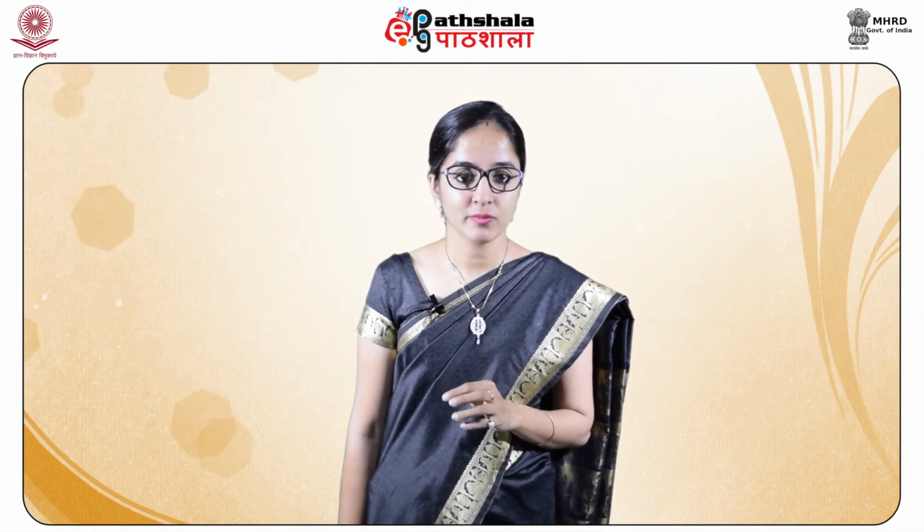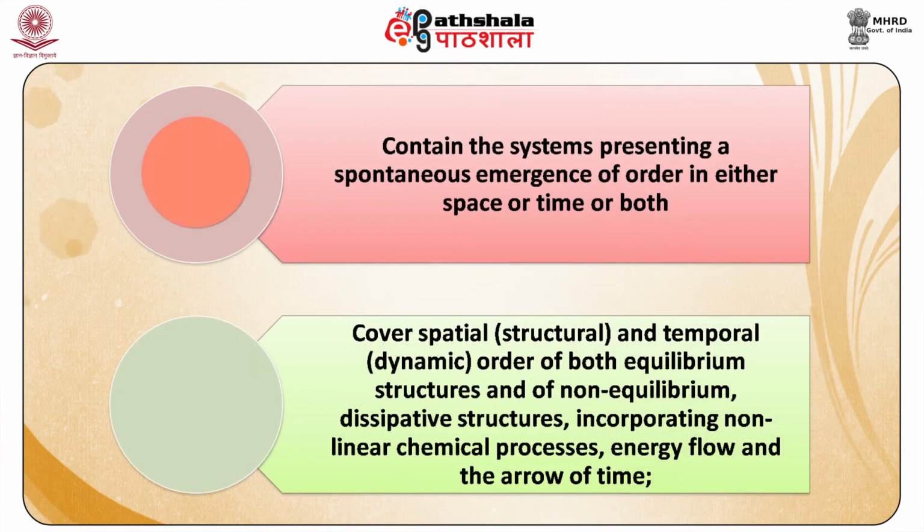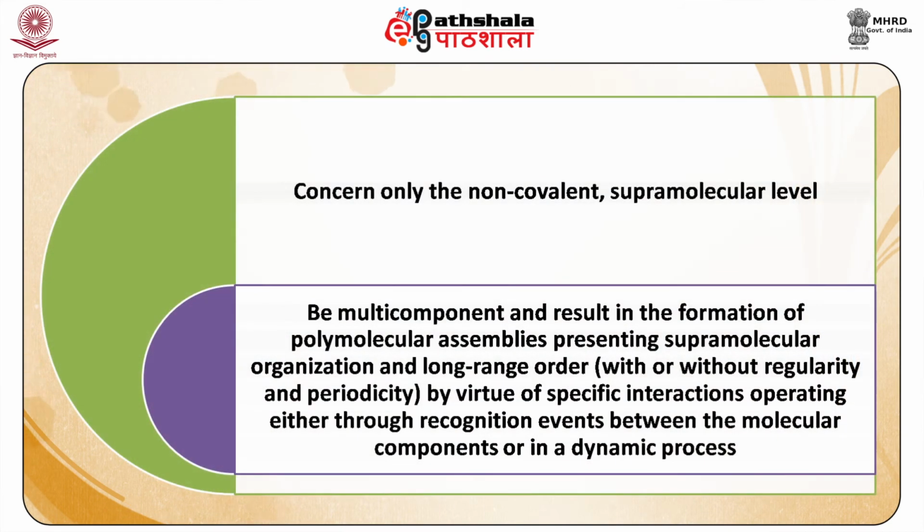Self-organization. Now what is the definition of self-organization? Self-organization could be considered as a set intersecting self-assembly, ordered self-assembly, that would, first, contain the systems presenting a spontaneous emergence of order in either space or time or both. Second, it would cover spatial, structural and temporal dynamic order of both equilibrium structures and non-equilibrium dissipative structures, incorporating non-linear chemical processes, energy flow and the arrow of time. Thirdly, it will concern only the non-covalent supramolecular level.